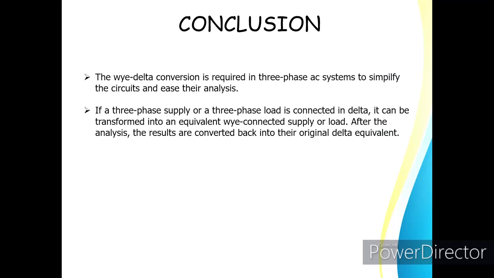So this is the conclusion. The delta-Y conversion is required in three-phase AC systems to simplify the circuits and ease their analysis. If a three-phase supply or a three-phase load is connected in delta, it can be transformed into an equivalent Y-connected supply or load. After the analysis, the results are converted back into their original delta equivalent.